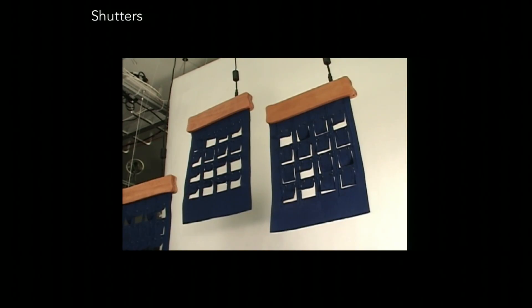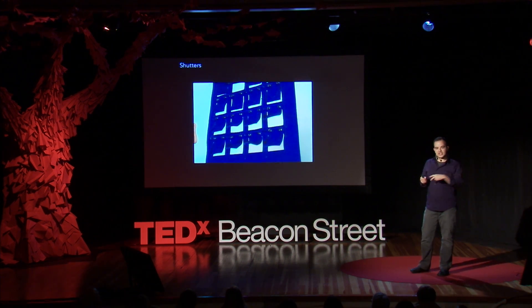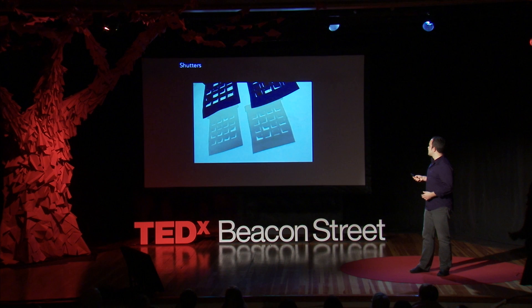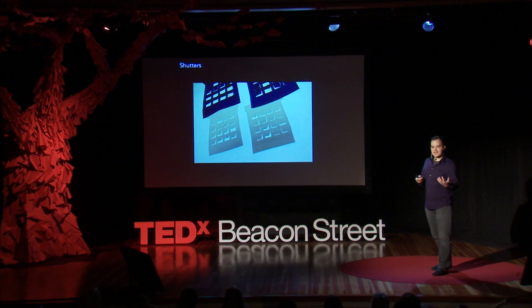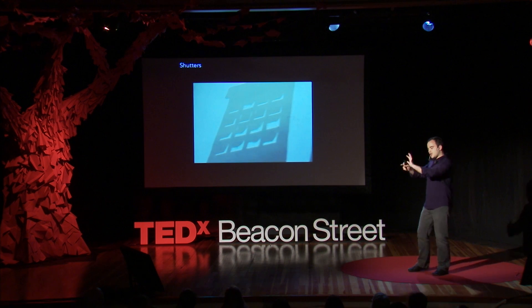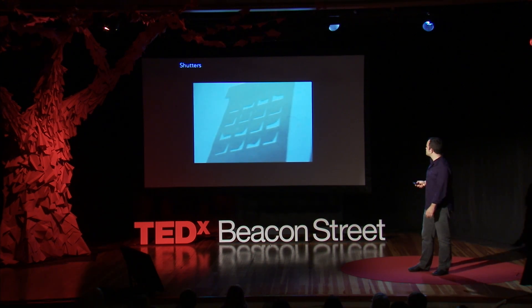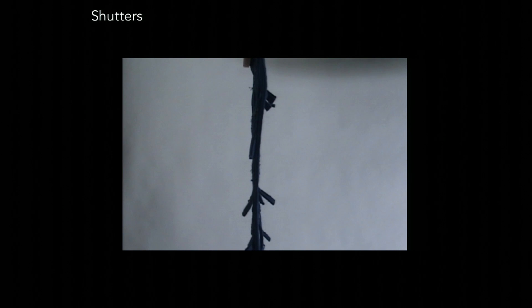When I came to the Media Lab, I was trying to apply these material techniques to spaces — really looking at how we can put computers into our walls, floors, and furniture. So I created Shutters, a curtain made out of felt with little flaps that can change shape and move to open and close, controlling lighting and ventilation in a room. By doing that, they also function as a kinetic display — a grid of pixels that can change and open, creating a display on the curtain and also a display made out of shadows. It's just made out of fabric with no motors — just actuators that integrate into the material itself.